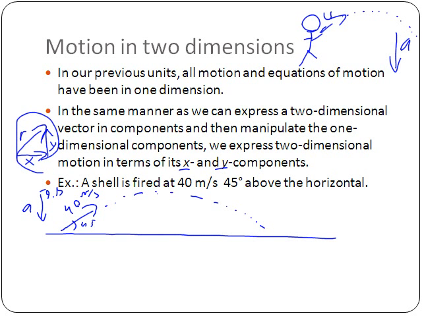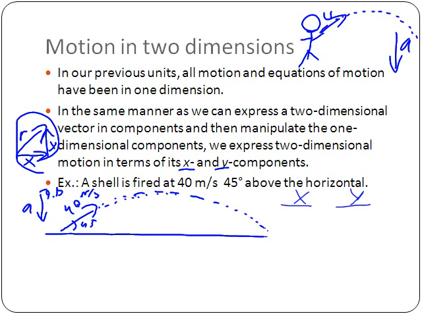All right. We are going to look basically at x, and we are going to look at y. And we are going to look at all the different components of motion we talked about in our previous equations in terms of x and in terms of y. So previously we talked about acceleration, so we're going to look at acceleration in terms of x, an x acceleration. We're going to look at acceleration in terms of y, a y acceleration. We're then going to look at an original velocity, V0x, and then an original velocity for y, V0y.